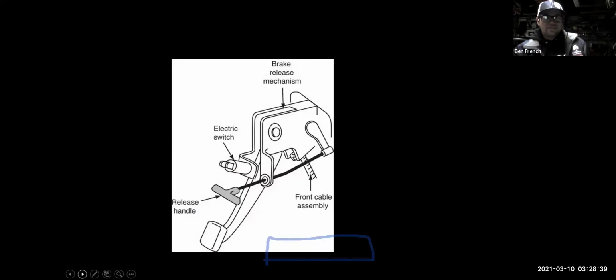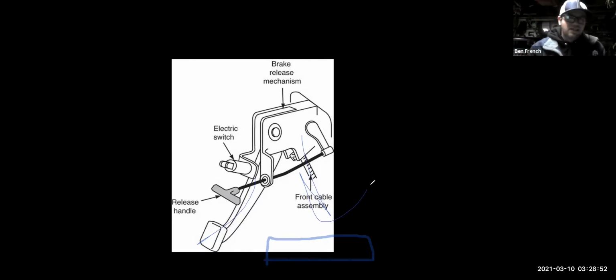There's an example of that parking brake. Again, you step on a pedal or you might pull a handle, and essentially what you're doing then is pulling on a cable, which then has to run the length of the vehicle and apply usually the rear brakes at the other end.